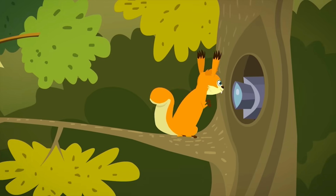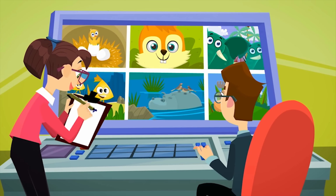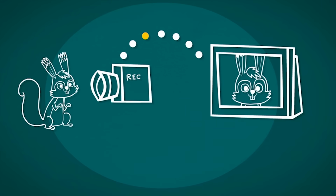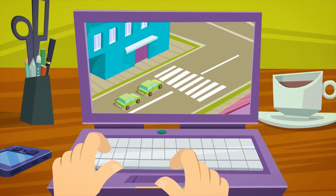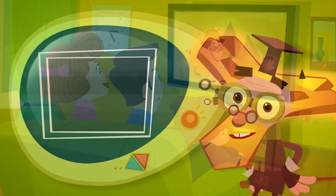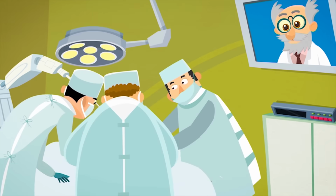People have always been interested in seeing what's going on outside of where they are. And with the invention of video transmission, it's now possible to see what's going on almost anywhere. Now, without leaving your home, you can see what's happening on another street or even in some far corner of the world. With the help of video calls, doctors can help their colleagues perform complicated surgeries.